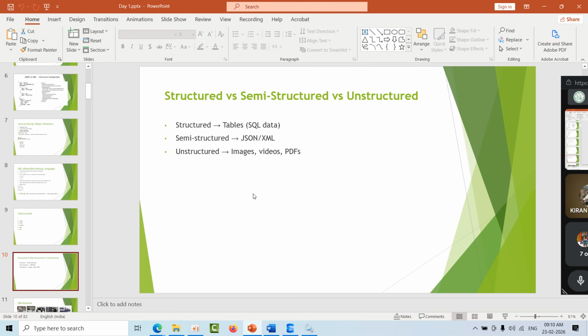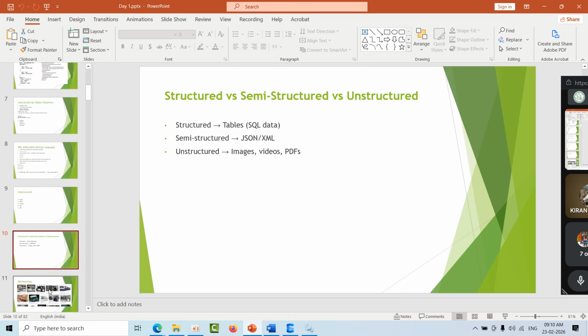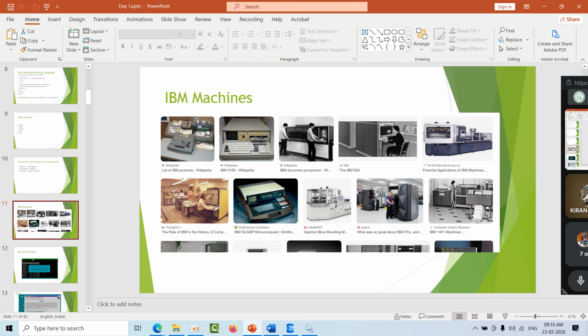Now how the IT revolution got started, who was behind it, all these things we are going to see now. At that time IBM machines were very famous. Why? Because it was the first company that introduced computing. At that time IBM was like how Microsoft is very famous nowadays. IBM had one operating system called OS/2, and Microsoft was also there, but it was a growing company, like a startup at those times.